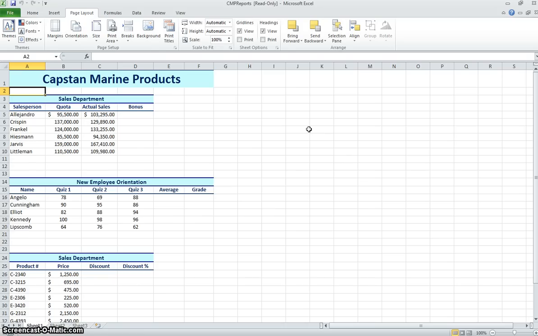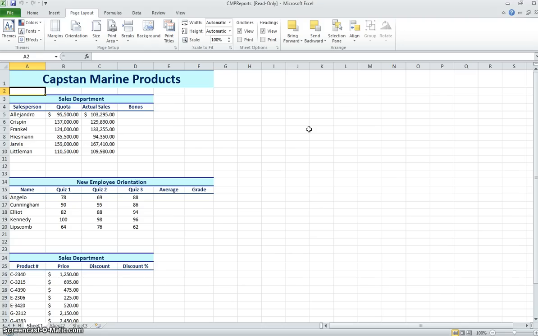And I'll start with step one. I have the CMP reports Excel file open. Step two, it asks you to save the workbook appropriately. Now in step three, it starts out by asking you to write a formula with the if function by completing the following steps. And here's where we're going to deviate from the instructions just a bit.